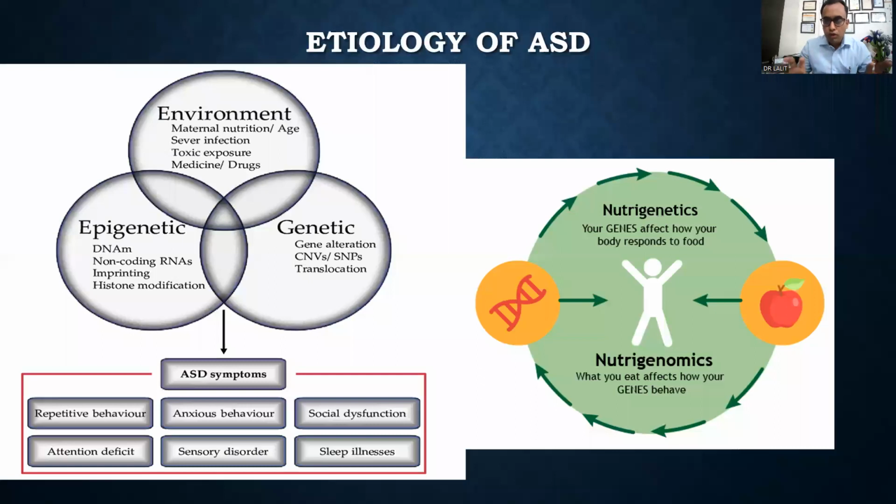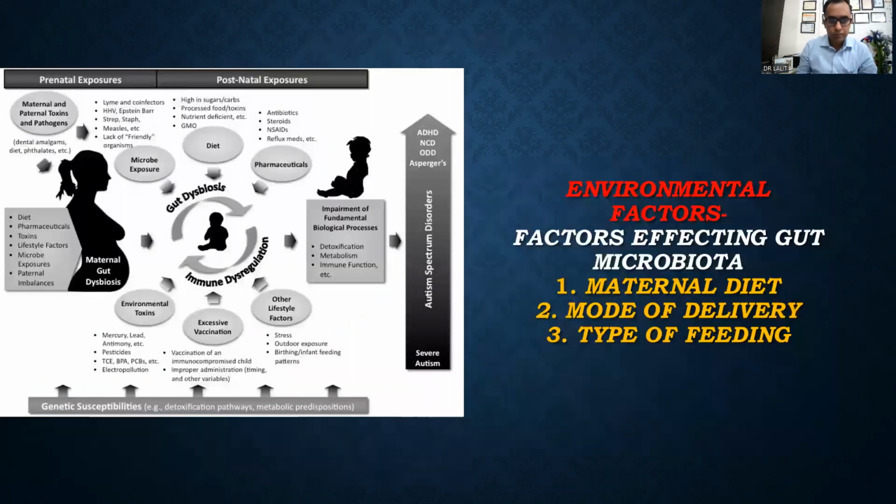Taking into consideration all this broad etiology, the ASD symptoms fall under the category of repetitive behavior and the other core symptoms. The broad etiological classification of ASD includes environmental factors, which may include maternal diet, starting right from conception before the child is born. Unfortunately, the presentation of ASD generally comes at 2 to 3 years, with the earliest presentation being delayed socialization. Rarely you might get regression, but generally it is socialization or speech and language delay. So environmental factors, epigenetics, genetics, and then nutrigenetics and nutrigenomics are some of the proposed etiologies of ASD. I won't say it is the etiology; these are proposed etiologies.